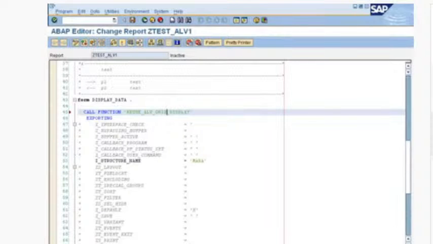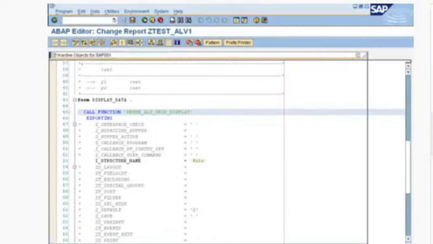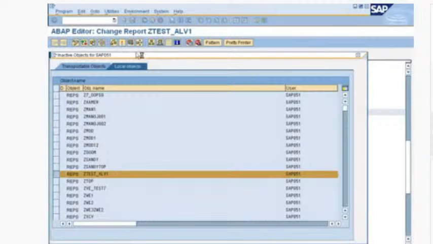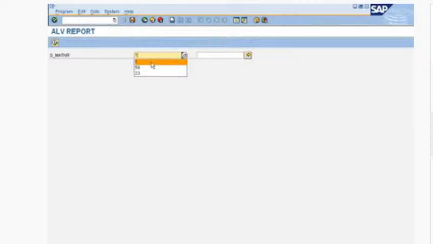In the previous program we used REUSE_ALV_LIST_DISPLAY, and now in this program we are using REUSE_ALV_GRID_DISPLAY. So now let us see what is the difference. I'll activate this and I will execute.